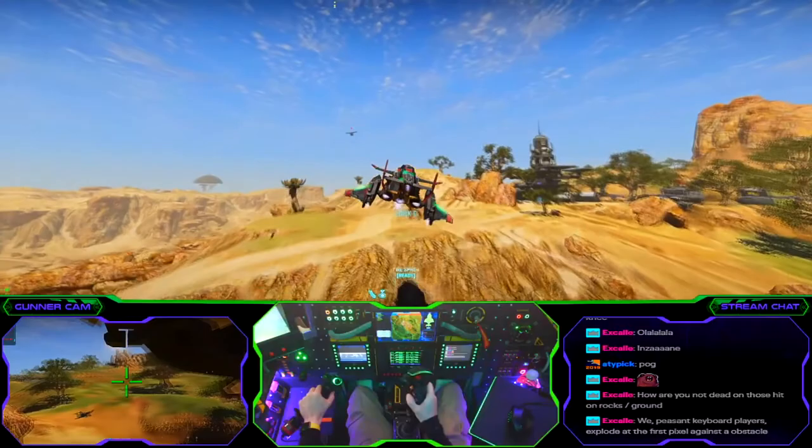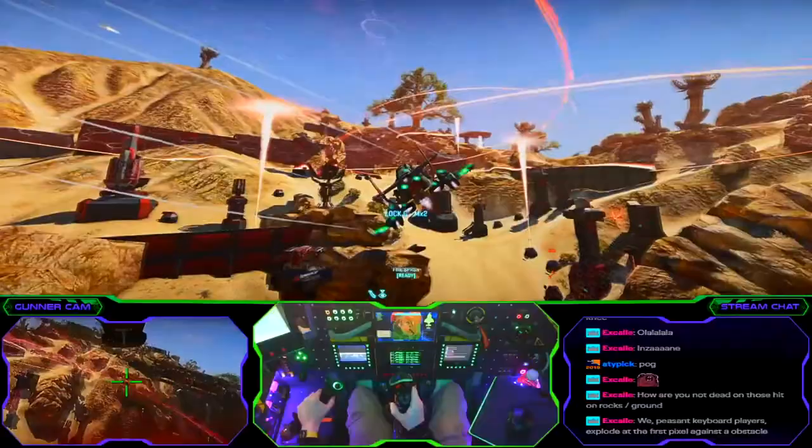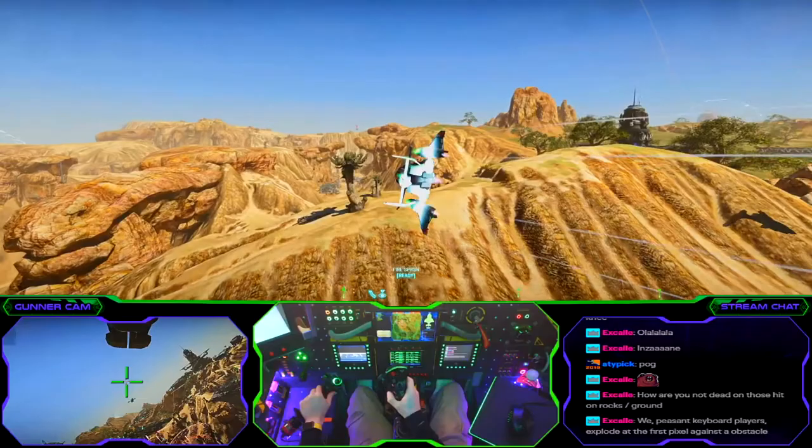Xcal says, we peasant keyboard players explode at the first pixel against an obstacle. I've done the same kind of stuff with a mouse, and the control method doesn't make a difference. It all has to do with the Valk. The Valk is very, very resilient at tumbling around the ground. But not against archers. No.